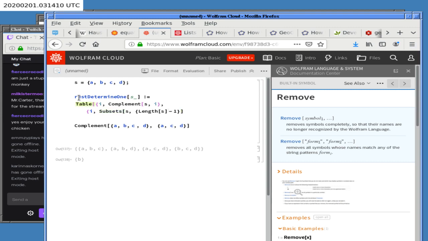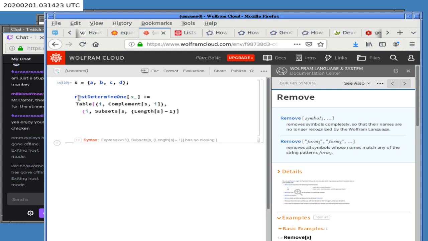And then, okay, let's see. Where I goes from, and I, sorry. That needs to be closed off there. Okay. Let's see if it even lets me... Well, it shouldn't have a problem with me defining... Oh. Has no closing bracket, does it? No, hang on. Something's more wrong than this. Table I complement S I, where I goes to the subsets of S of length S minus 1. No, okay, so it's just that. Okay. Subsets of S that are of length S minus 1. That ends subsets, that ends this, that ends table. That's what I meant to do.